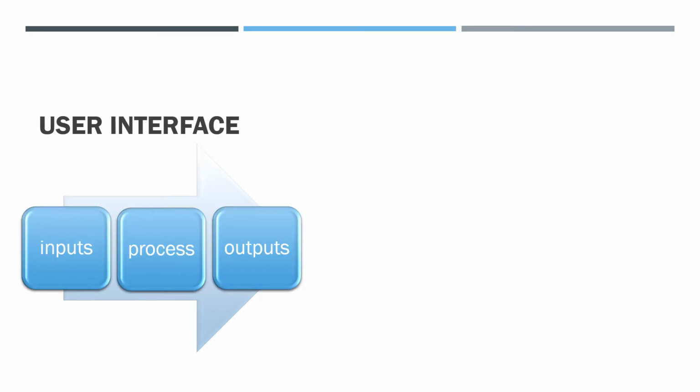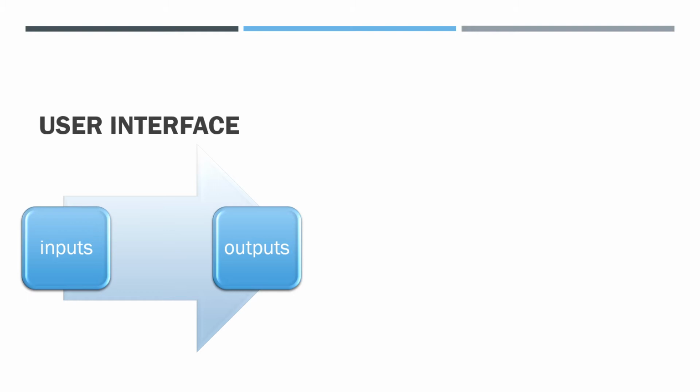So the first thing I'm going to do, I look at my IPO model. I've got inputs, process, and outputs. Well, just for now, I'm going to forget about the processing and I'm just going to get my inputs and outputs right. The collective name for the inputs and outputs that the user sees and can interact with is the user interface of your program. So I'm going to write my user interface first. So the interface will display on the screen, but it won't do anything because I haven't written the processing yet.